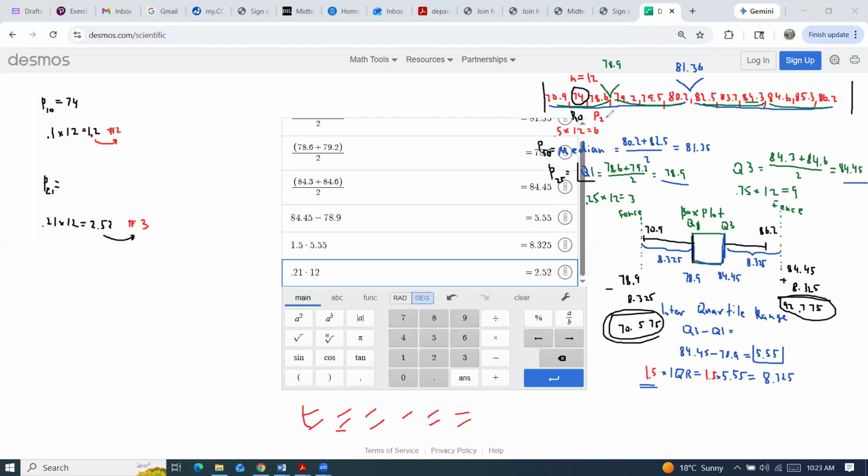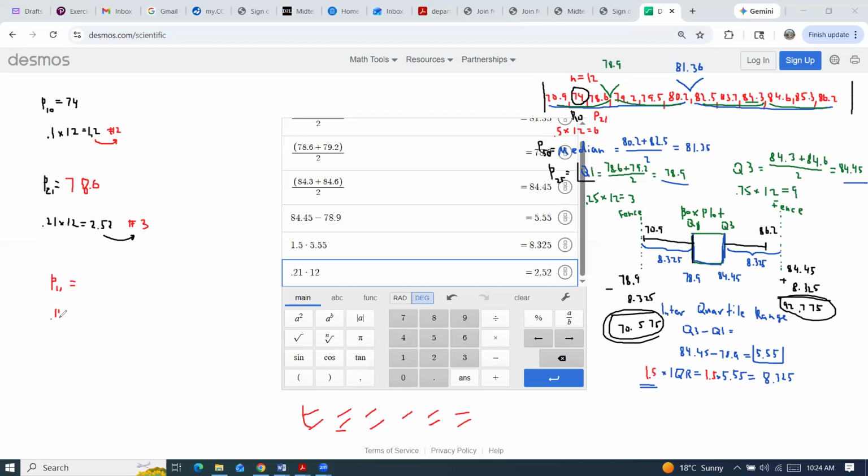So that's 21%. I'm just making up whatever percent just comes to mind. Say 78.6 happens to be the 21st percentile. Someone can say, Alex, I just tried to find the 11th percentile, and it happened to be the same as the 10th percentile. It happens to be, well, let's find the 11th percentile.